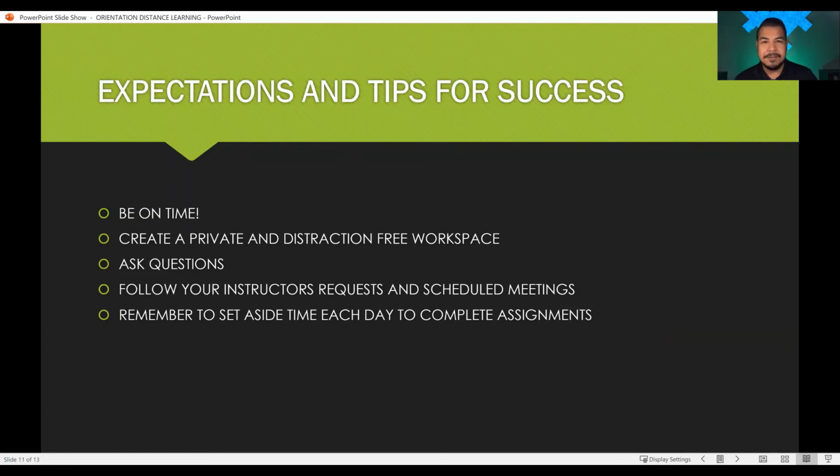Your instructors are going to give you specific times for lecture. They're going to give you specific times for exams, for class projects, things like that. So make sure that you do make note of those times. Make sure that you do check in at those times. It's very, very important. I always recommend that you start logging in maybe 10, 15 minutes early, simply because since we are using more technology, you never know what may happen. Maybe your internet's not going to work. Maybe your laptop's going to load slowly. So you want to make sure that you give yourself enough time to do any basic troubleshooting if that does come up. That way you can always talk to your instructor if something does happen ahead of time.